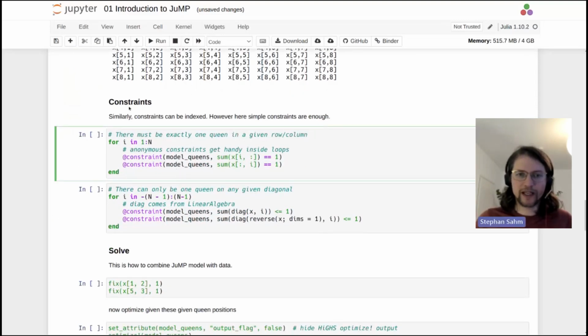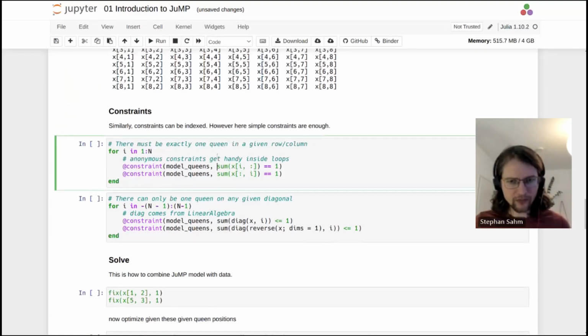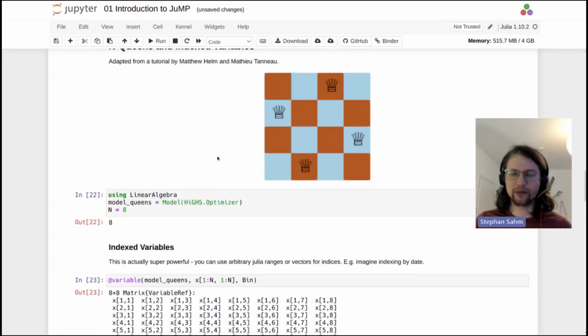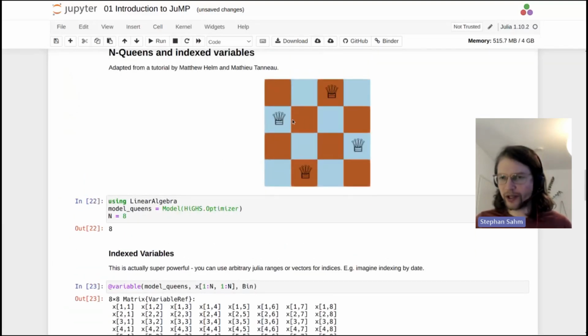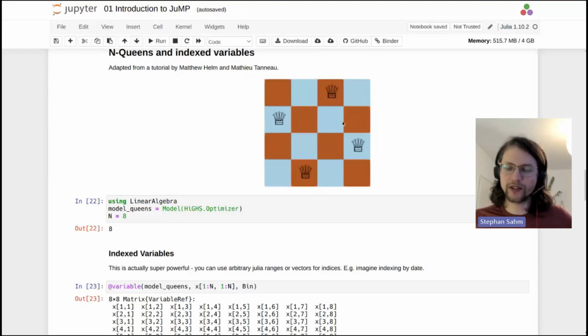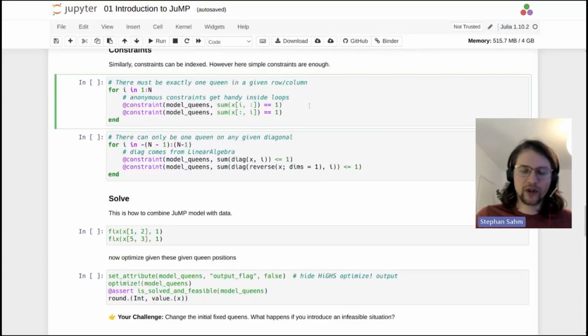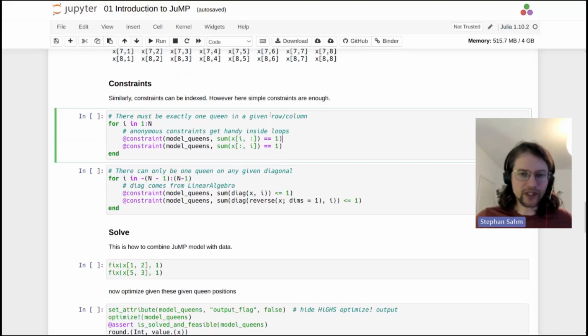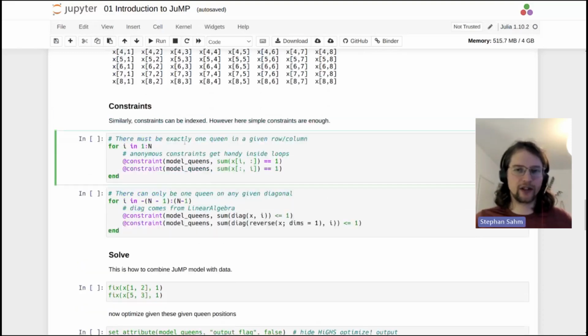So here I have a little loop. I'm adding constraints inside the loop, so they're usually unnamed. And this is the n queens example. So remember this little image. It's really kind of self-explanatory. We want to place the queens such that they are not seeing each other. According to chess rules, queens see each other if they are on the same column, row, or diagonal. So all these queens cannot see each other. We first check the constraints for rows and columns, and then the diagonal.